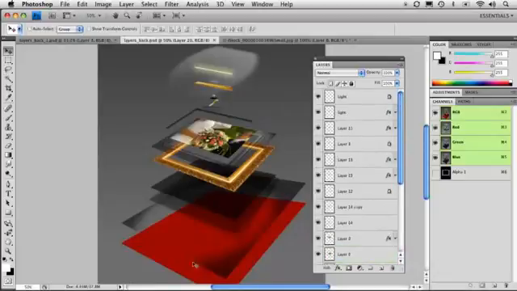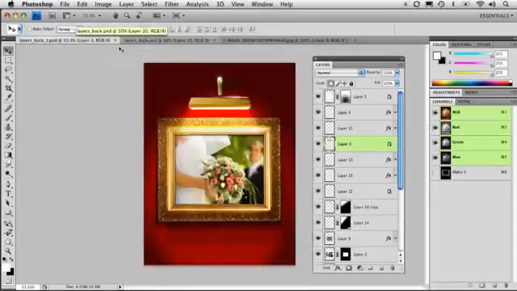I've got some shading layers here. Here's my background layer. There's a texture layer. Each of these frame layers, we've got the image, all these elements that make up the light, and then there's a lighting layer here. So all these individual elements combine to make this image that you're looking at right here.